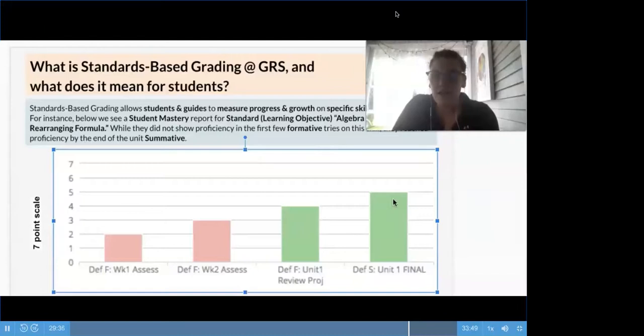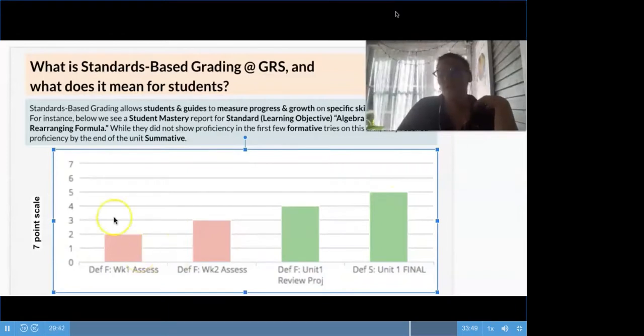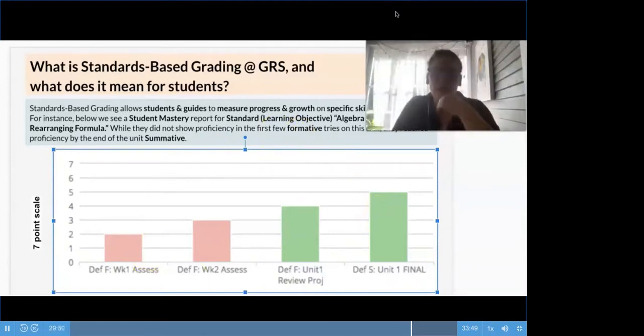And we're keeping that end score. We're not averaging it. So this formative score here brings down what they're showing they knew at the end. So it's providing a little bit of wiggle room for mistakes to happen along the learning cycle. And for that growth mindset of you can do it, you keep going. It's all about the learning process here.